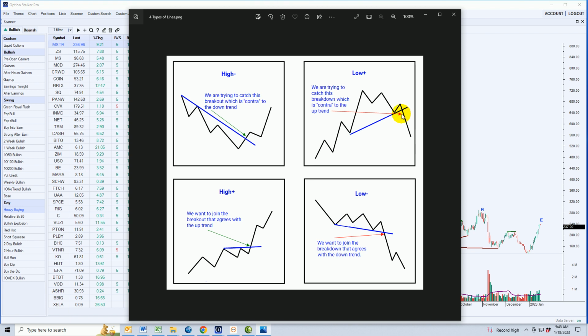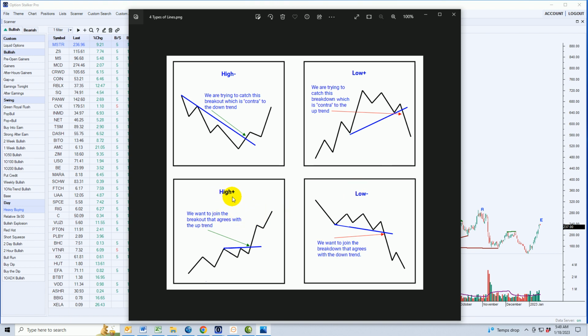These tend to be the more reliable breakouts and breakdowns, which brings out another point. This is a bullish breakout. When we have upside movement and it's bullish, we call that a breakout. When we have downside movement, we call that a breakdown, so that it's easy for us to distinguish which type of trend line we're looking at and what that ultimate move is going to result in.